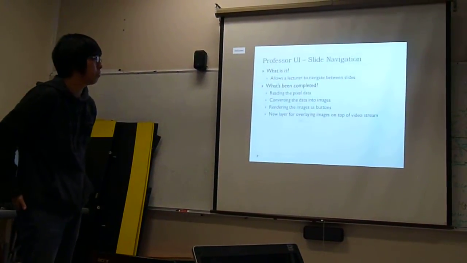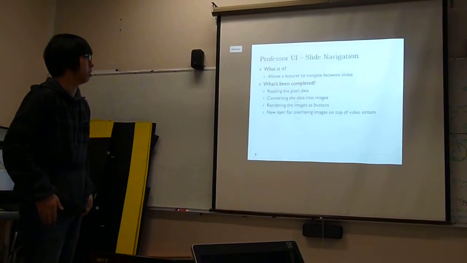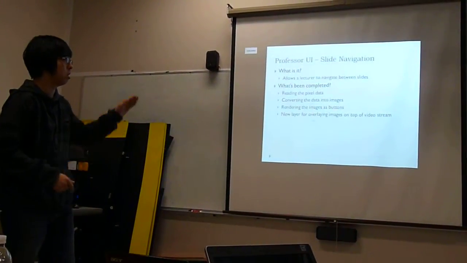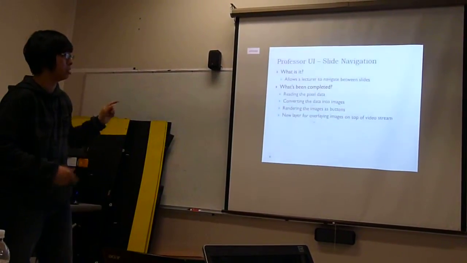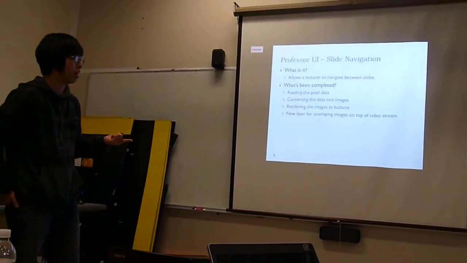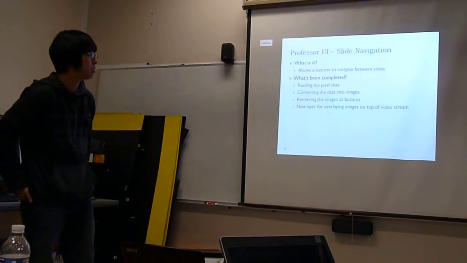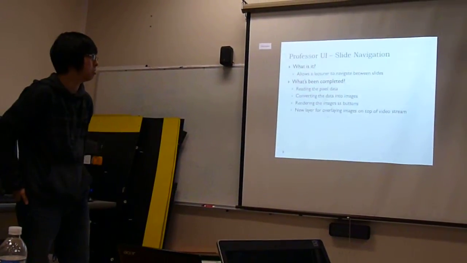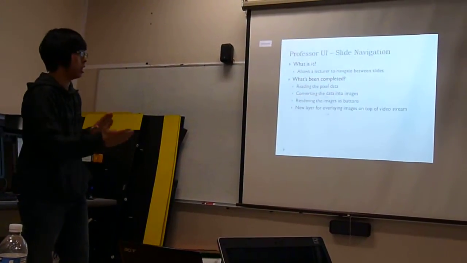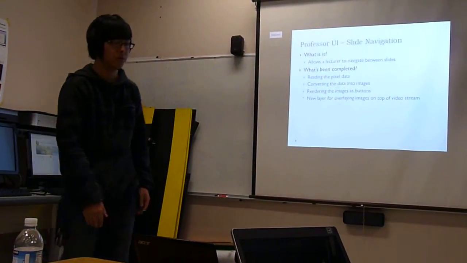The biggest thing this quarter for the Professor UI is navigating slides. Basically, it allows the lecturer to navigate between different slides on the panel. So if they click a thumbnail, it jumps to that particular slide. What's been completed so far is screen capturing, which involves reading in an area of the screen and getting an array of pixel information, then converting that information into images, then rendering those images as buttons onto a separate layer. So when the professor clicks on that thumbnail, it would render that image across the screen.